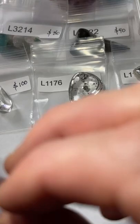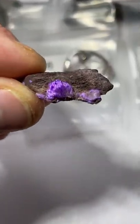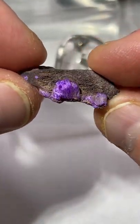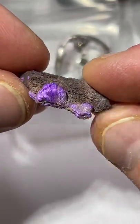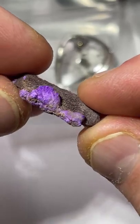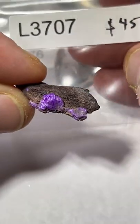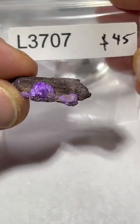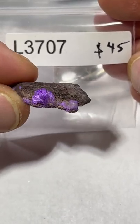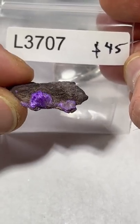Two more. Fibrous Sugilites. It's a little matrix piece. See the little fibery things going on in there. Very good. We are making you very sleepy. Sugilite is a dream stone. It is very good for making you sleepy and for following your dreams. It is a very powerful stone for manifesting your dreams in the dream world and in the waking world. And this is fibrous, so it has optical properties, which is good for your soul.